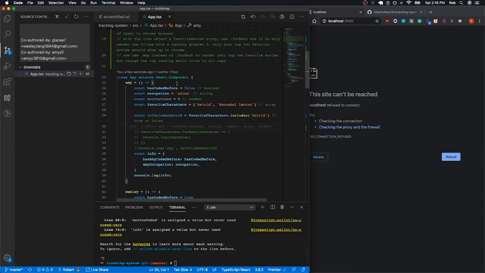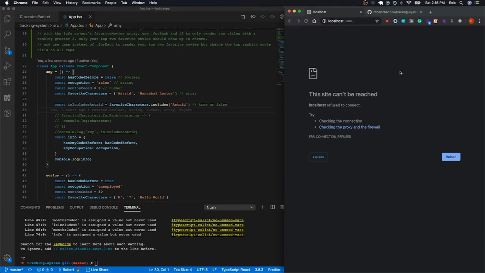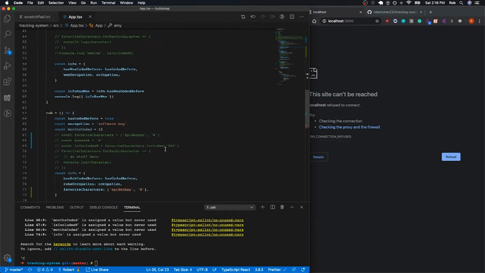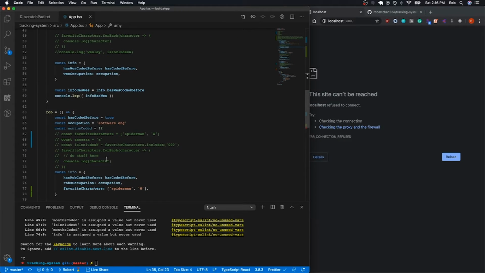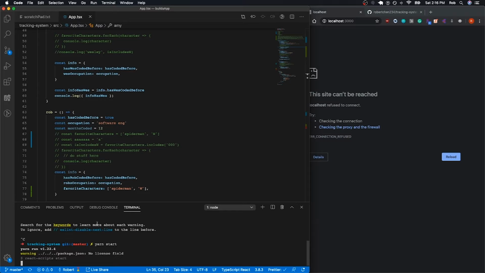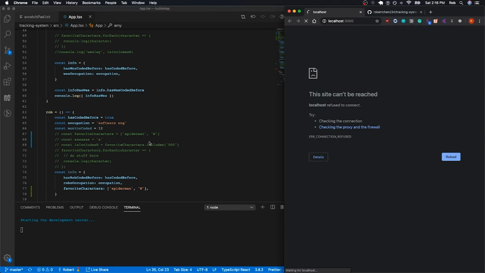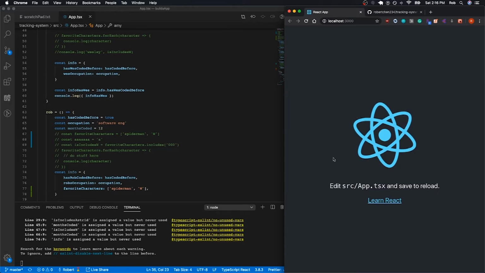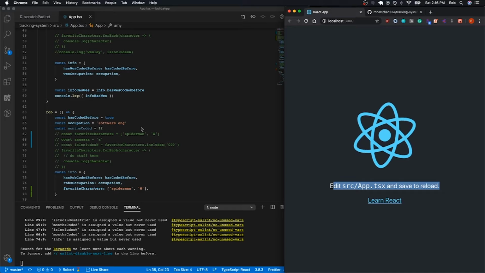So right now we have our code and we have a browser, but they're not connected. And the thing that allows us to connect our code and display stuff to our Chrome browser is yarn. So if I type yarn start here, it then takes this code and transforms it into something that's viewable to the human eye, which in this case is this spinning image and this text.